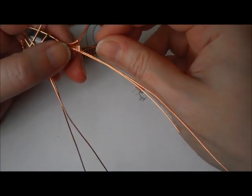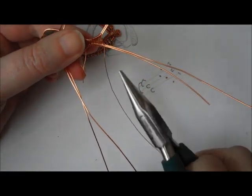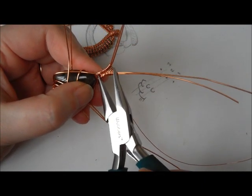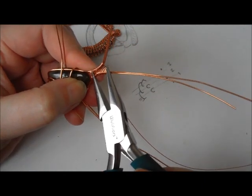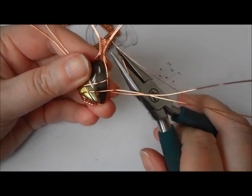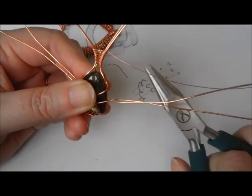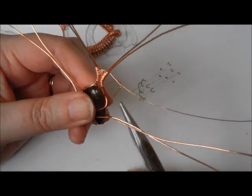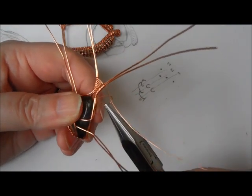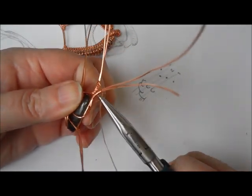Right, I'll just go around a few more times because I like it. Press it down with pliers. Make sure it's neat. Like I say, if this was going to be a pendant, these 2 wires that are sticking out at the side, I would probably just twist them together and bring them up and then fasten them into that gap that you can see at the top, just where I'm fastening that fine wire through now. Probably take it in there, and you could use it as a very, very pretty pendant.